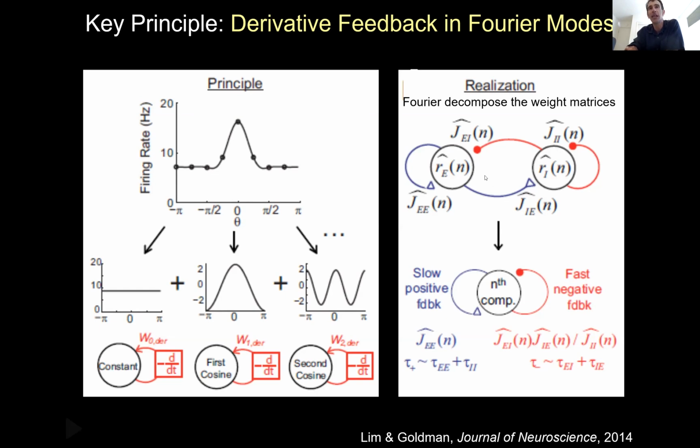The real key thing was one simple change: to make this JEE synapse slow. The positive feedback also includes the JII if you work through the math, and you can think of inhibition as like positive feedback. So the overall positive feedback time constant is tau EE plus tau II, and that needs to be greater than the negative feedback pathway going around this loop, tau EI plus tau IE. So the key thing is changing the time constants.